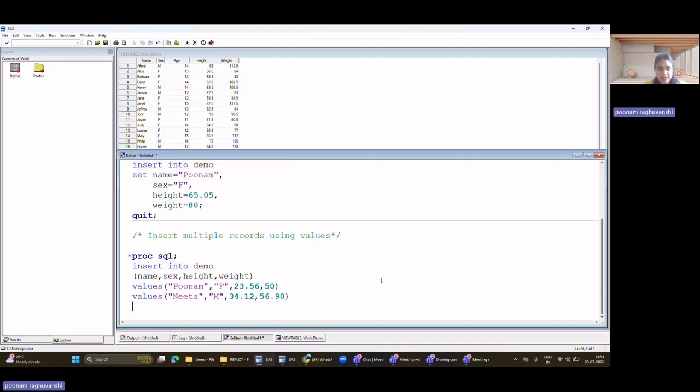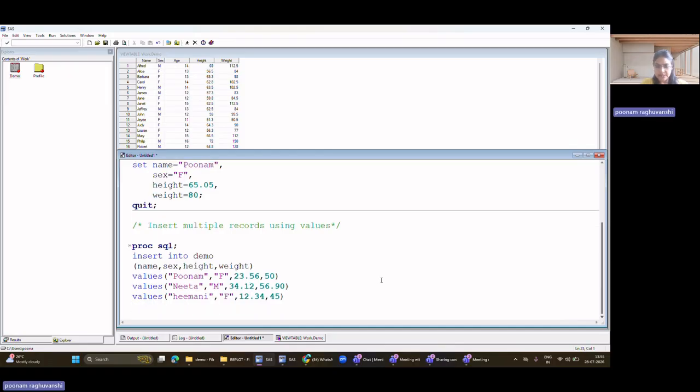Another value I'm adding, values: Himani, female for sex, height 12.34, weight 45.